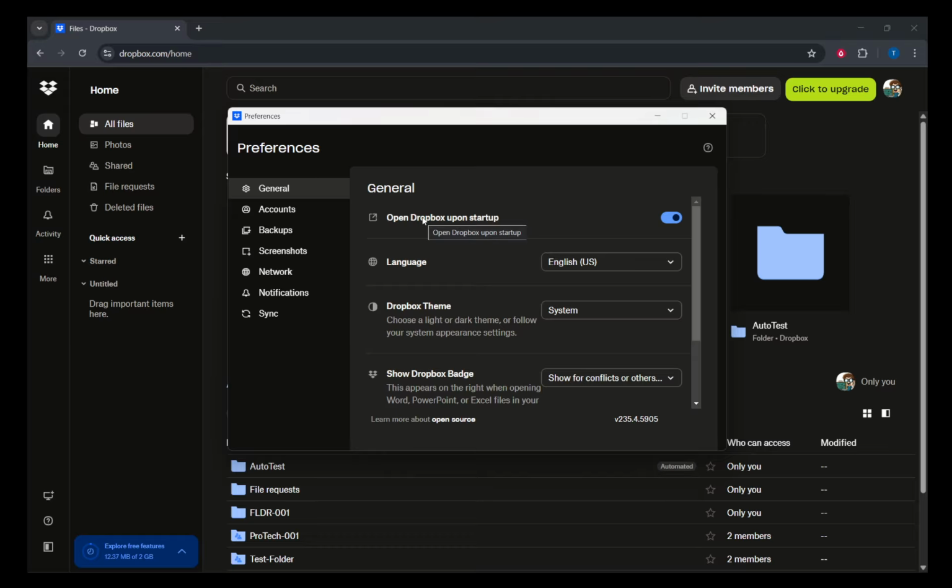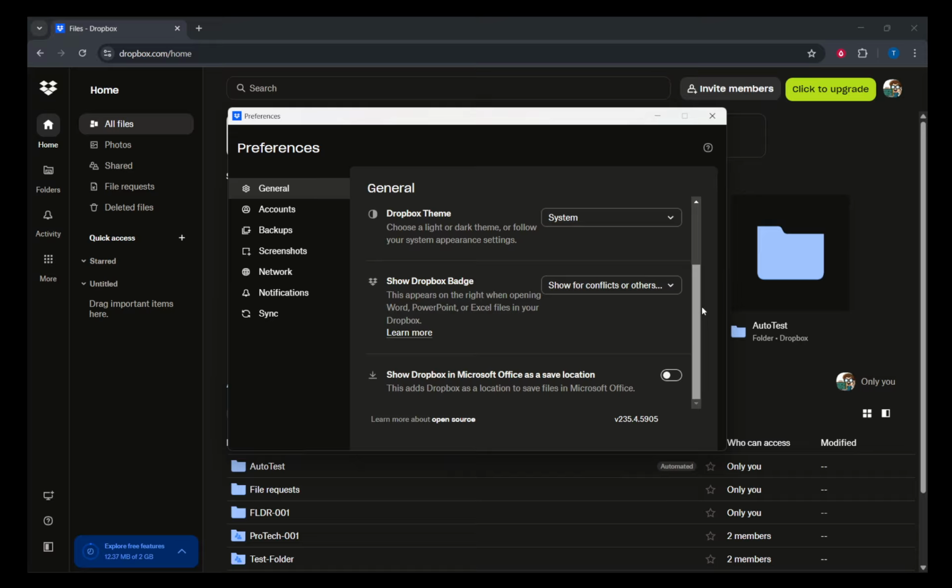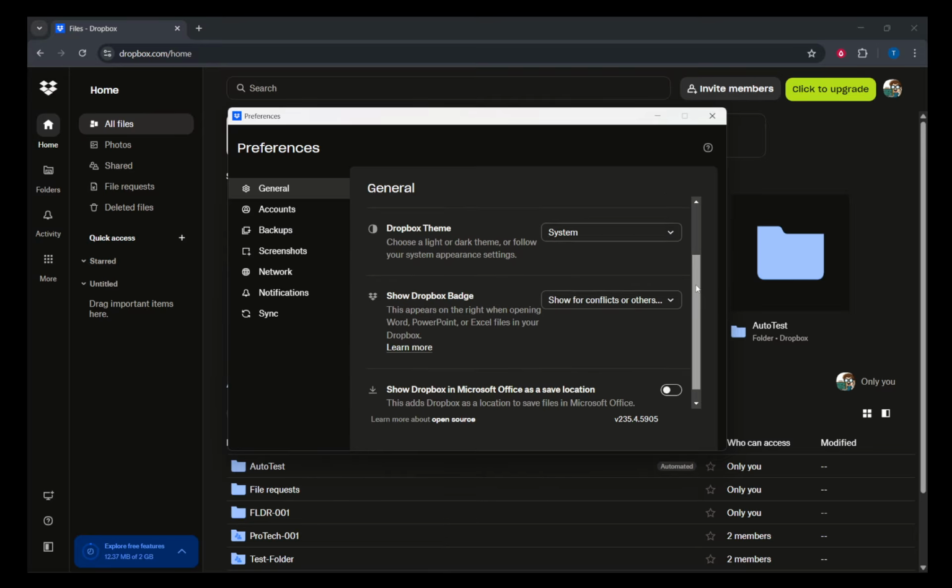Within the Preferences window, navigate over to the General tab. This tab covers the general settings associated with Dropbox, such as notifications and, crucial for our needs today, startup options. You'll notice there's an option labeled Start Dropbox on System Startup. This option is likely checked by default, as Dropbox often sets itself to launch automatically. To stop it from doing so, go ahead and uncheck this box.